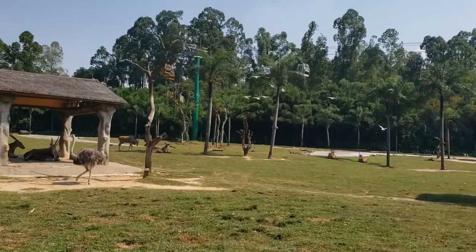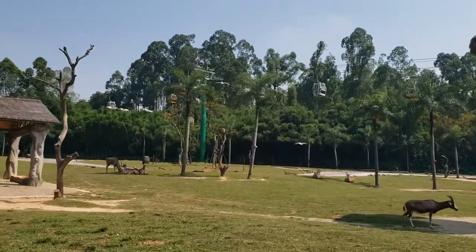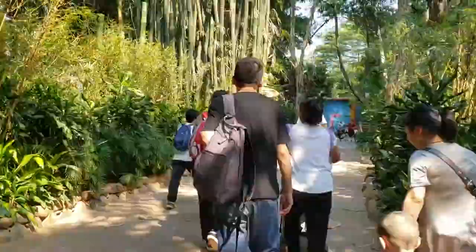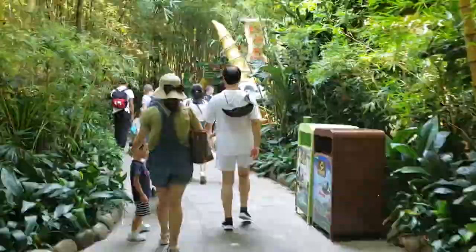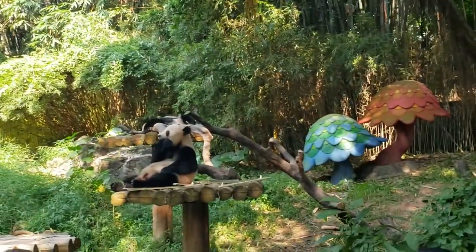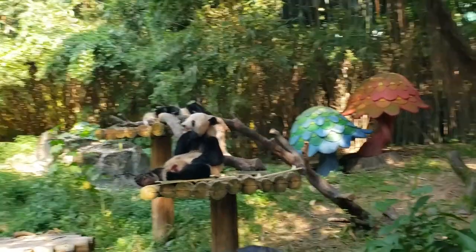Now a little history about Qimilong, also known as Changlong. It started as one of the largest zoos in China. It is known for its huge safari parks in which you can ride a trolley or even your private car if you pay a little bit extra. It's home to the famous Pan the Triplets. This is a great place not only for adults but also to bring your children, and it's pretty affordable and very easy to get to. The amusement park has three sections: a zoo, an amusement park with roller coasters, activities, and shows, and a water park.